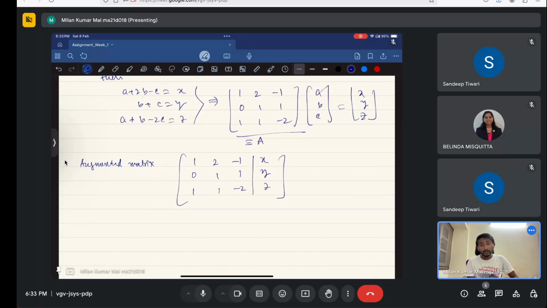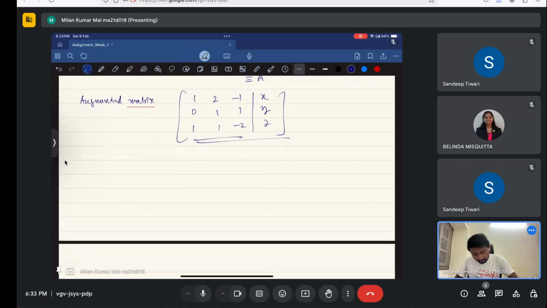Now we have to do the row reduction process. After row reduction, if the number of non-zero rows for the matrix A and the full augmented matrix are equal, then we have a solution. So that condition will give everything. Let's do the row reduction. First, row 3 dashed is equal to row 3 minus row 1. First keep row 1 as it is.